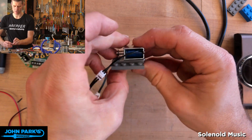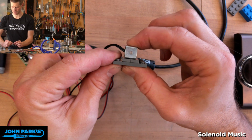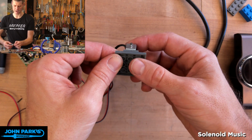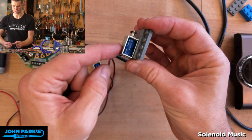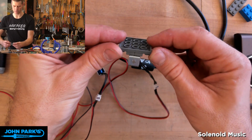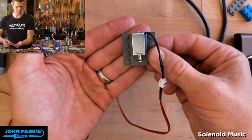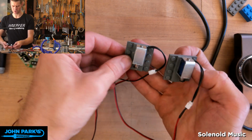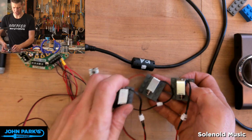Okay, so I am sorry, Lego purists. I did just glue something to Lego. You know, it's hot glue. You could definitely get it off using some isopropyl alcohol if you really needed those back. But now I've got these two flat plates connected pretty nicely to my solenoid, and then those two flat plates are Legoed on, no glue, just Legoed onto this 4x4 third height plate, and then I can mount that to things. So you can see the other solenoids you were hearing before that I wasn't showing you are already prepared like that. And now I've just got one more to do.